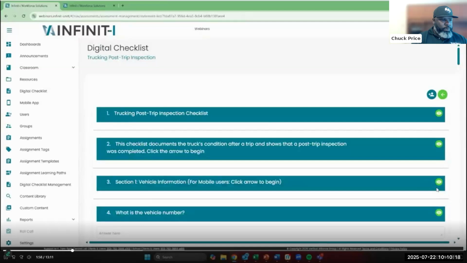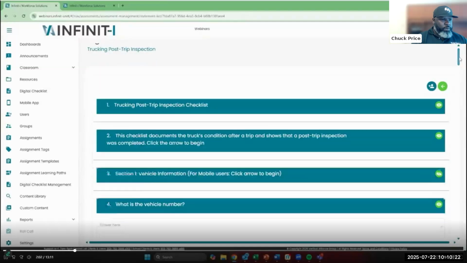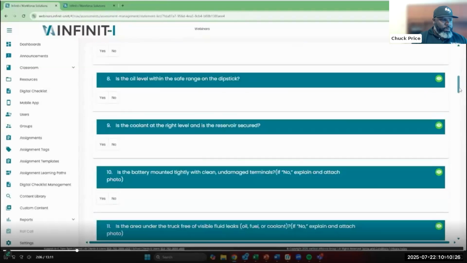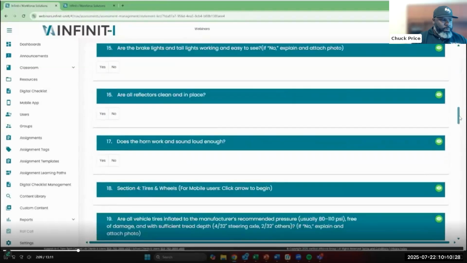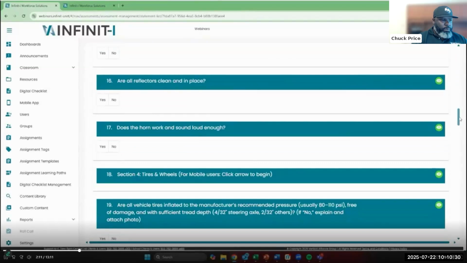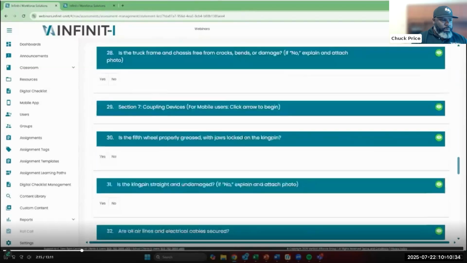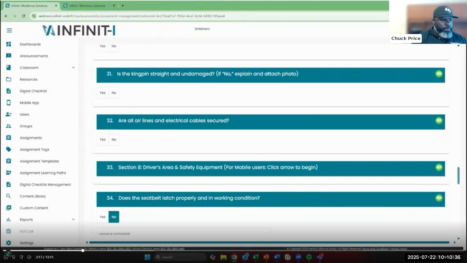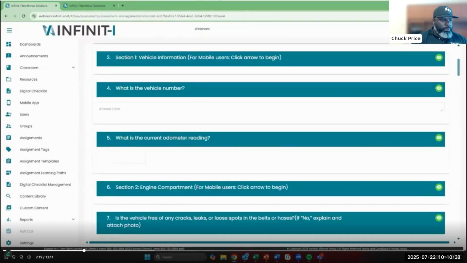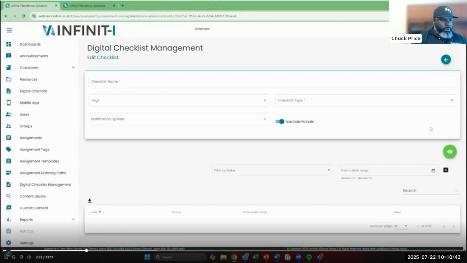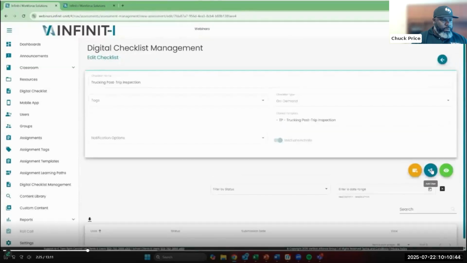We click on the green eyeball here, and what this does is let us know what the questions are in the checklist before having to actually sign up for it and fill it out. We can actually see what those questions are, what the statement types are, things of that nature. I don't want to go too in depth on it right now. Let me go back and go over the other icons here.